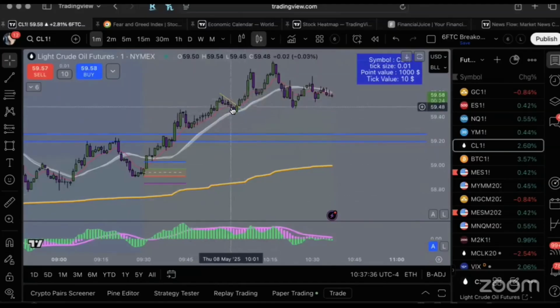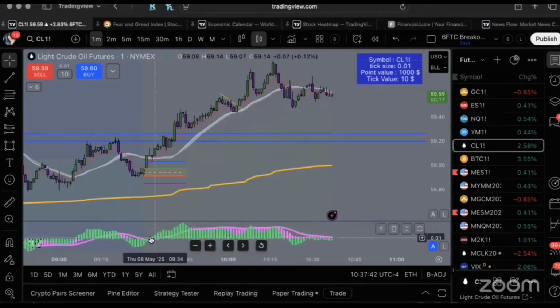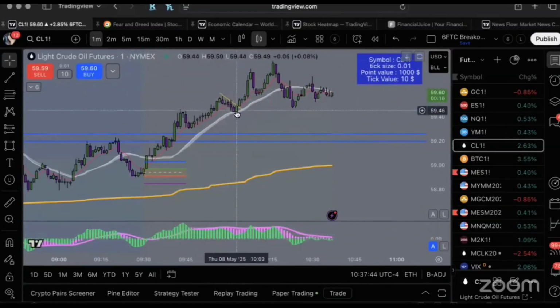But I like to see it this way because now, and sometimes you're going to get the retest of the 0 line on the MACD. We don't get it here, obviously, but you will get it in other places. Now, as we get a candle that closes above previous candles, a bullish candle that closes above what has now touched and kissed and kind of moved off of that higher time frame moving average, we've got confirmation. So then again, we buy.